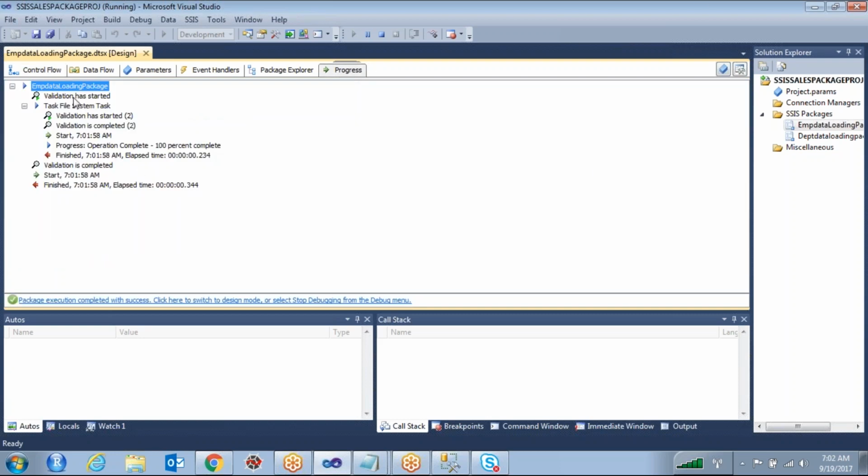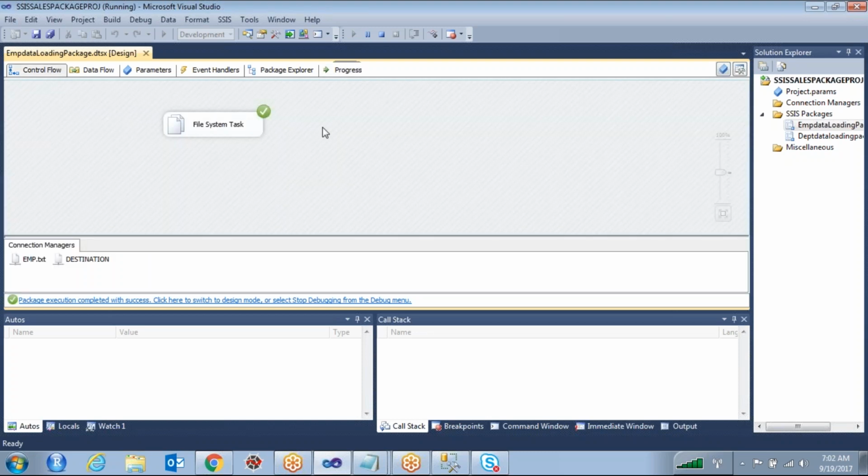See here, emp data loading package, validation has started, the file system task, when it has started, this time, and this finish time. The total elapsed time to execute this is 234 milliseconds. Okay, it will give that detailed information.